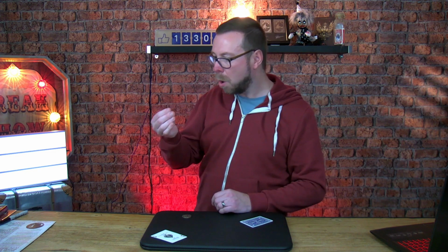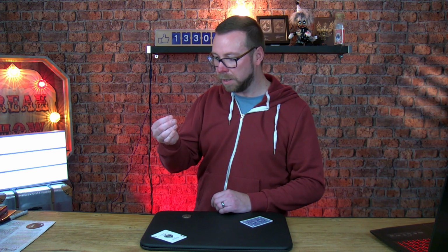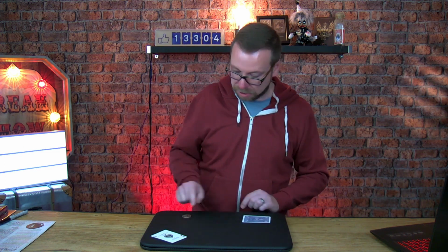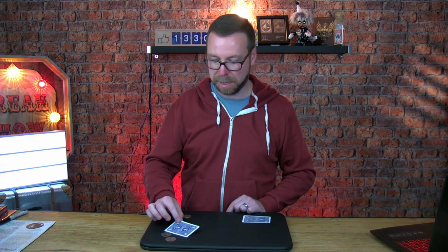So with that in mind, all you have to do is just watch the first coin. If I give it a little blow like this, in fact if I give you a little rub and a squeeze, this coin will disappear and reappear just over here. Now obviously it's not over on this card, it's not over here, it can only be in one place, which is underneath the Ace of Spades. Now the first time you may have missed it, so this time watch the coin.